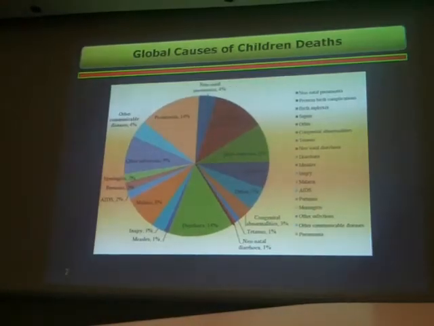So, since I'm a pediatrician, let me remind you of very important information in pediatrics. Every year, around the world, around 9 to 10 million kids die each year below the age of 5 years. 10 million children younger than 5. Why? Because of diseases that can be prevented by good diagnosis, by prevention, and by good treatment.